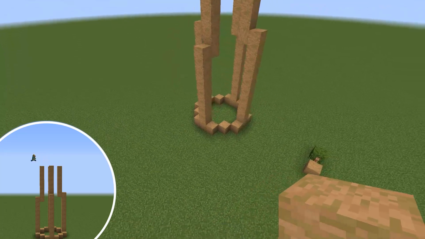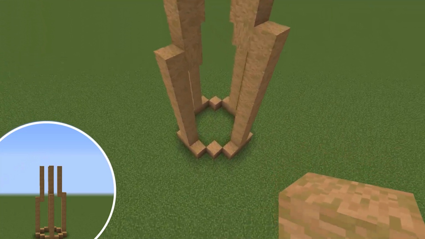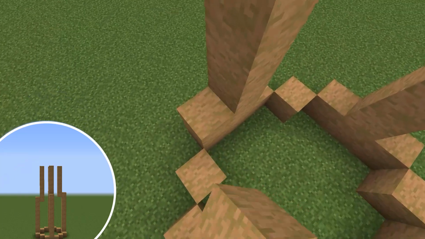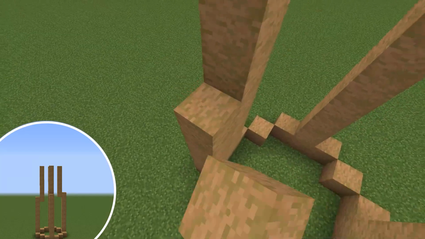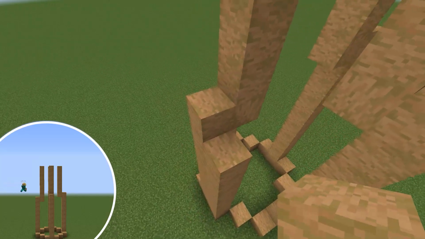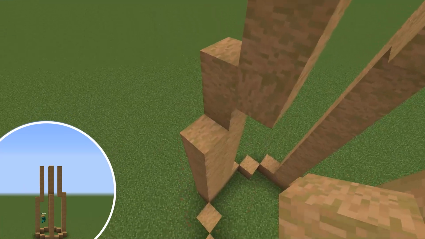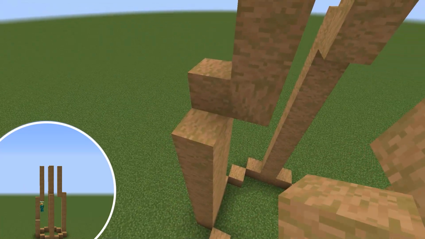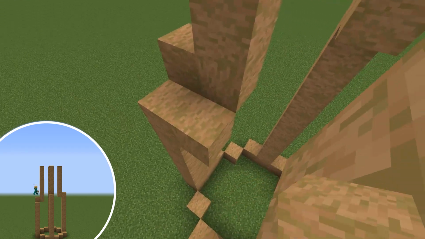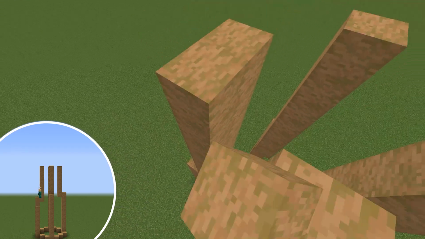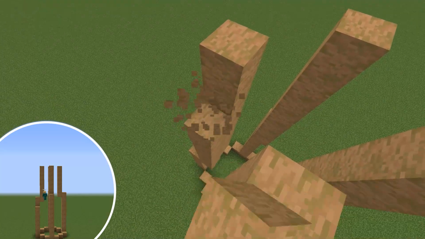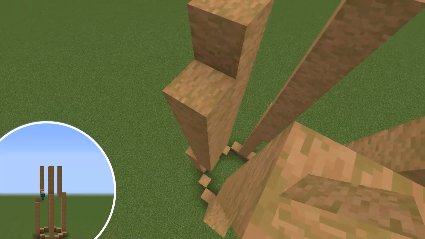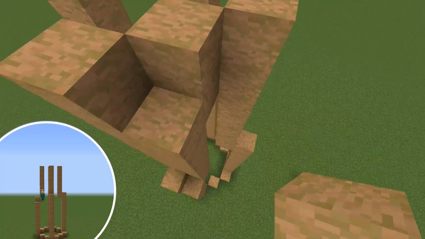And all we have to do now is fill in the corners, which is pretty easy to do. So you're just going to go next to this one that we just built, start building up, and then once you reach this block, you can stop either 2 blocks away from it, 1 block. There is no exact method, but if you wanted one, that's what you could do. Then you're gonna go in and up all the way. And then again, with this one, you could stop at 1, you could stop at 2. It doesn't make much difference. Fill it in just like that.